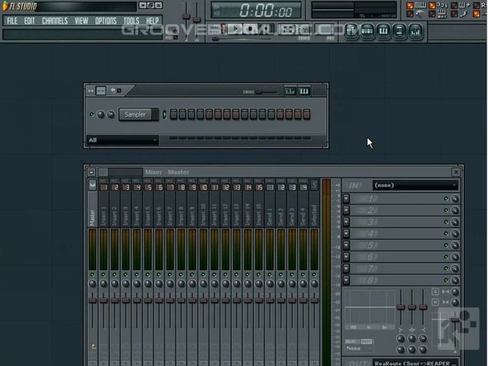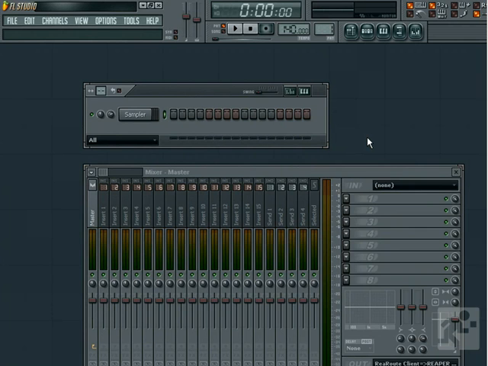Hello and welcome back. In this video, I want to discuss the file browser. This is another one of the built-in tools that ImageLine has included in FL Studio that will make your life much easier. To put it simply, the file browser is just a window that you can use for quick drag and drop access to files and projects as well as presets. It's fairly simple to use but very effective at allowing instant access to some of your most used files.